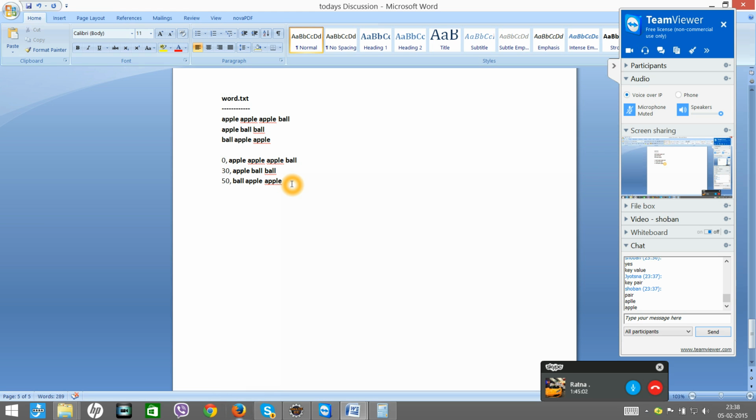After that what will happen? After that this data will go to the mapper, isn't it? This data will go to the mapper class. Which method in the mapper class? What is the method name we have? In the mapper class, what is the method we have? Map method. Yes, we have the map method. Okay, and in this map method, this map method will be called how many times?